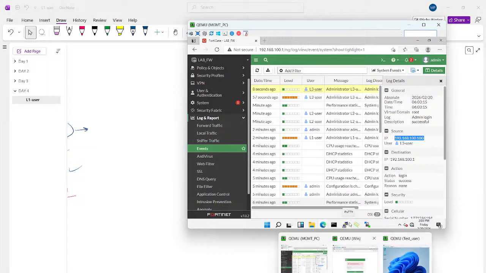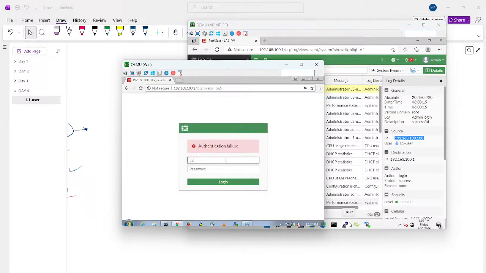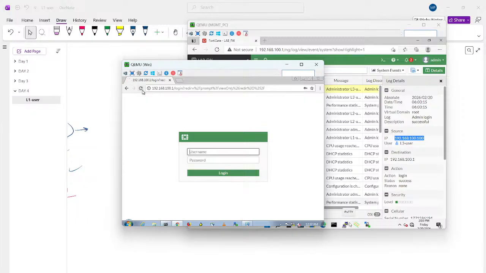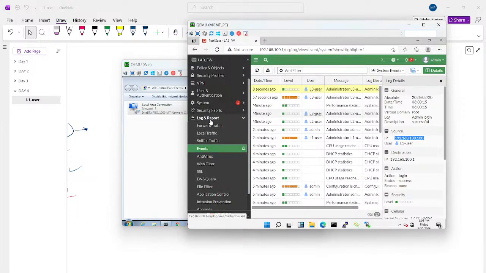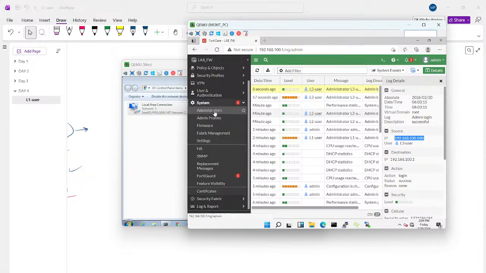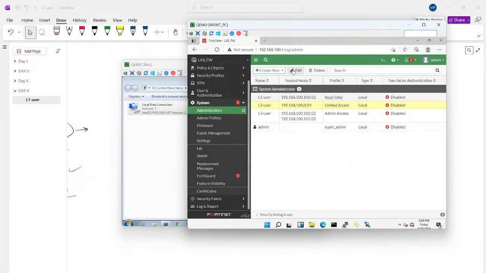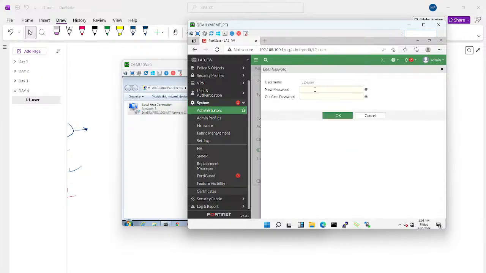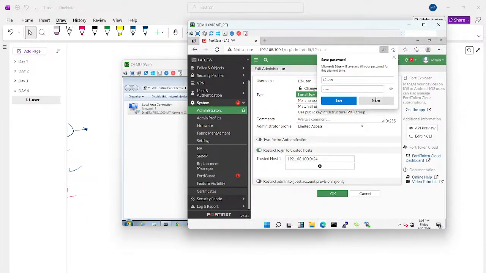Okay. Now let me try again from the L2 user. Admin. I am able to log in, but there is some issue. One minute. Let me change the L2 user password, then we'll see again. System administrator, L2 user, change the password. Okay, don't save.